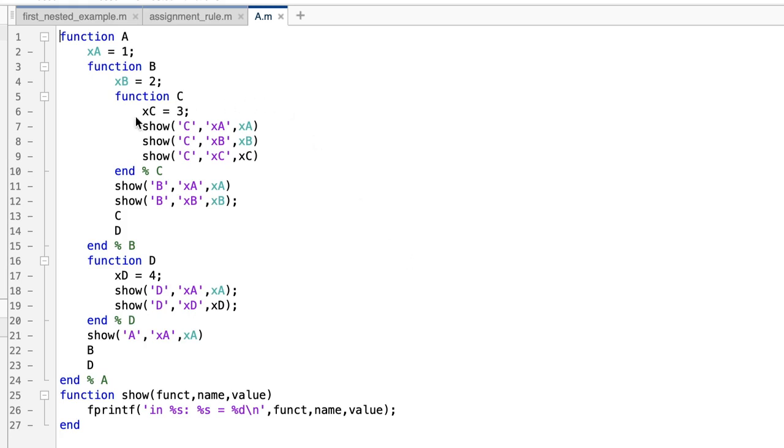C contains an assignment to the variable xc, and D down here contains an assignment to xd. So each function has a variable defined inside it that is named after it. A has xa, B has xb, C has xc, and D has xd. That makes it easy to keep track of where the variables are defined as we talk about them.